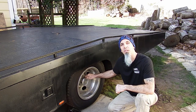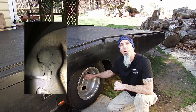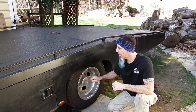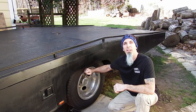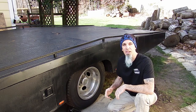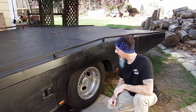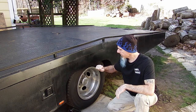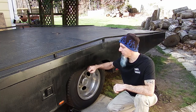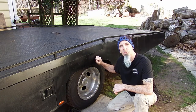The thing that started this was I was going to bleed all the brakes and there's no bleeder on the inside. So with there being no bleeder, I know I'm going to have to replace the wheel cylinders. I might as well just take everything apart and do it. We're going to do it one at a time because I can get this axle out — the other side is up against the house, so I'll have to move the truck. I'm going to jack it up so the wheels are off the ground, get the wheels and tires off, and then we'll get started.